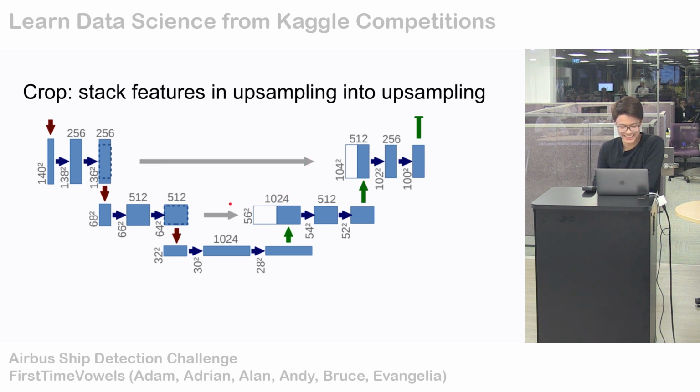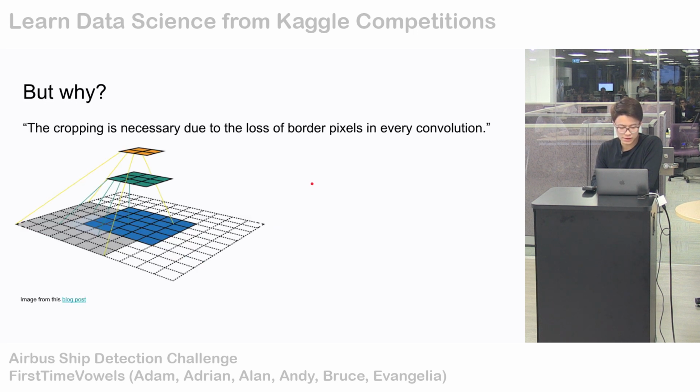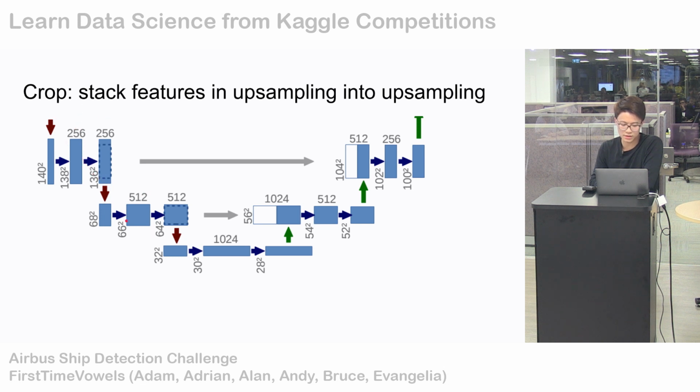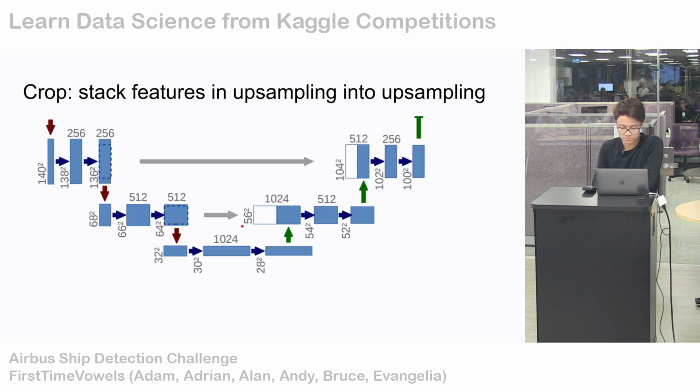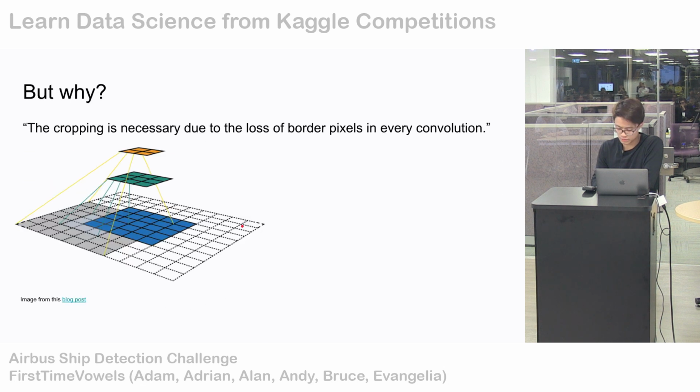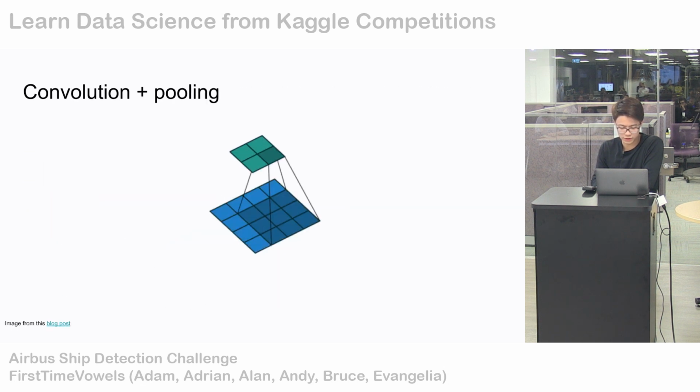And also here, that's how they do the concatenation. They use the feature on the downsampling side, and they just concatenate it with the feature here on the upsampling side. The reason we need to do this concatenation copying is that when you do the down convolution here, you always lose the border pixels. Let me go back to the U thing.